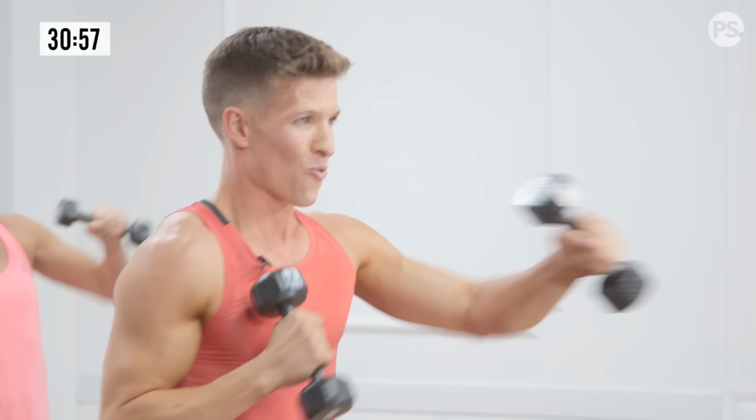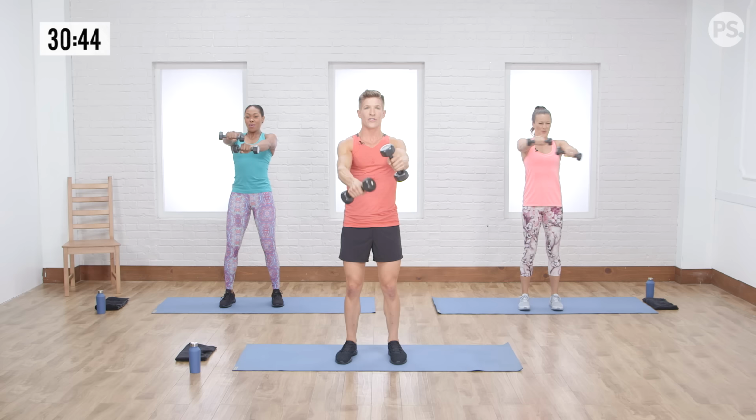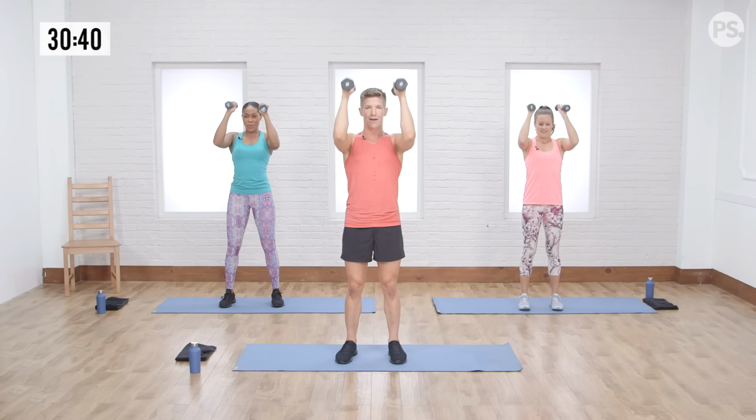Working that chest. Oh yeah, getting that sweat building up. Let's go. Double time it if you can. Otherwise, just keep it nice and even, nice and slow. Now bend those arms in to frame the face. Keep the wrists nice and straight. Tiny pulses up and up.